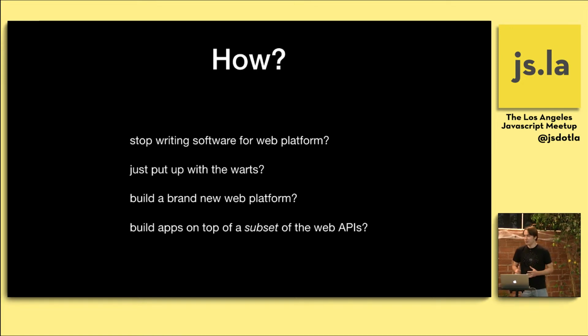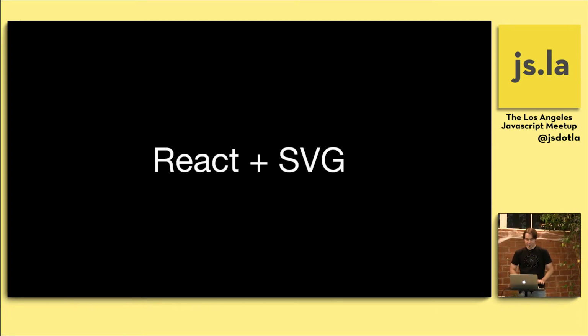But we can take a subset of the web APIs and choose to only use those to constrain ourselves for benefits. And I think that has a lot of promise, and a lot of the web kind of grew that way. And of course, there's historical examples like Carbon on Mac OS. So if you took your old Mac app and wanted to run it on OS 10, you would use this Carbon thing that would make it so you would do fewer changes to your app, and you could bring it forward. So we're getting really close to me showing my prototype.